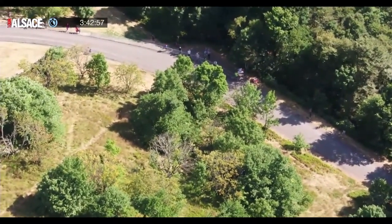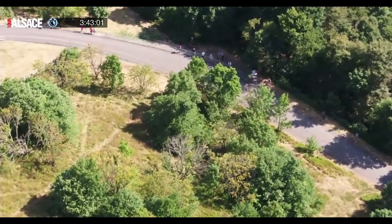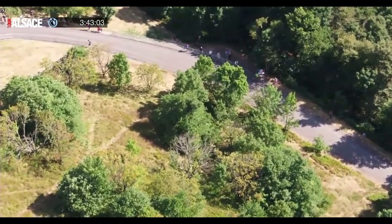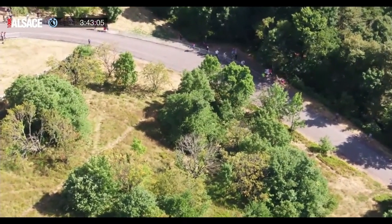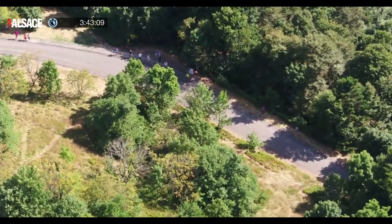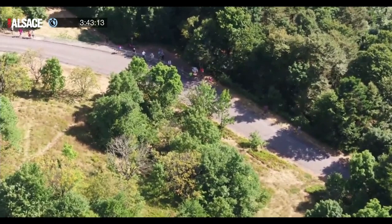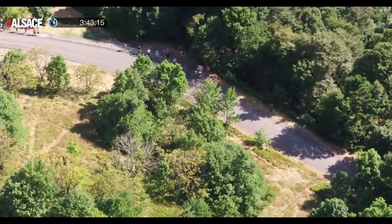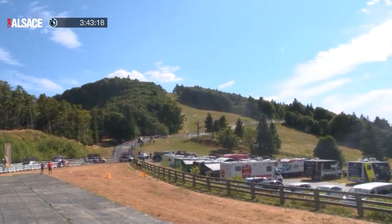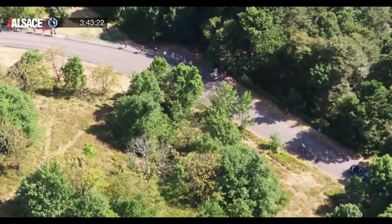It's a super good climb and I think it's interesting to benchmark how everyone does on it. Because it's been used so many years, you've got data from 2012 when Froome won up there, then 2017 data, 2019 data, data from the TT in the 2020 Tour, as well as 2022 — where you have more recent data to compare against.